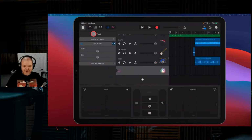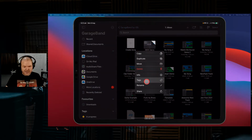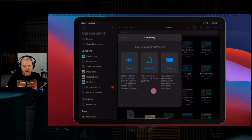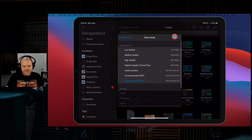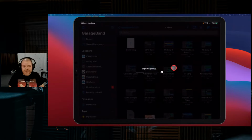I know we've done this a few times, but I'm hoping this will help a lot of folks because it's one of the trickiest things to work with here. But once you know what it's doing, once you know the science behind what GarageBand is doing here, it's going to make your life a heck of a lot easier. So we're going to share that one. We're going to open in. It's going to export again here.